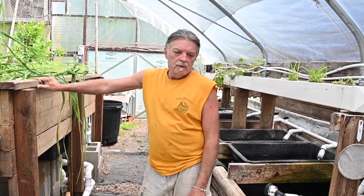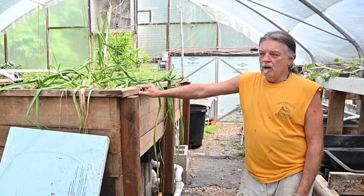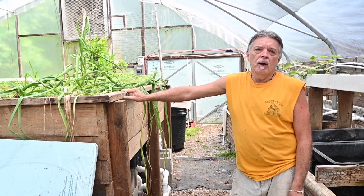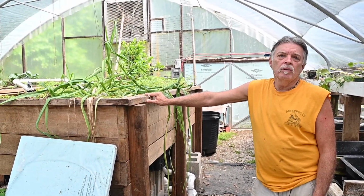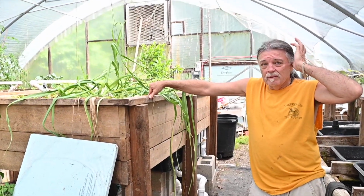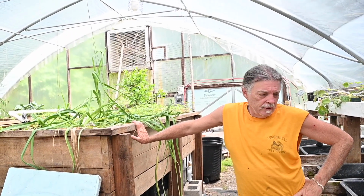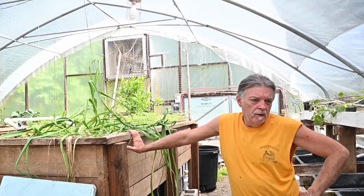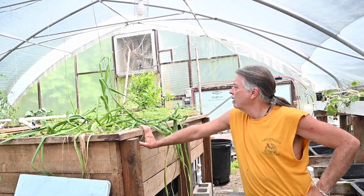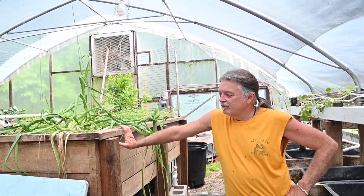It's all about getting rid of nitrites and ammonias and breaking them down, because they're toxic at certain levels for fish and small turtles. That's the whole idea there. And then you guys are eating these plants. Yeah. Some leeks there. We put some on our pizza last night. So good.